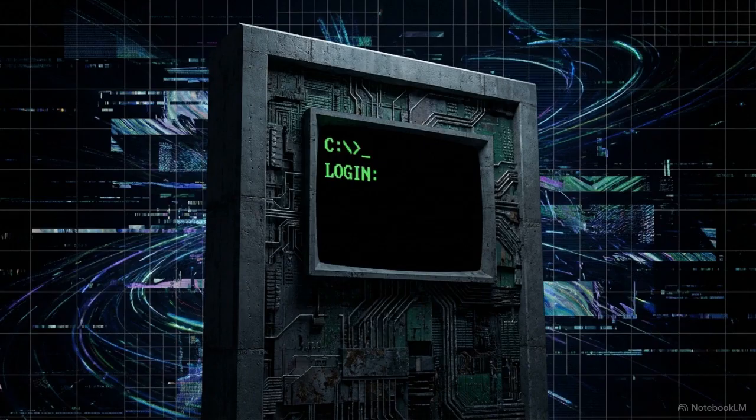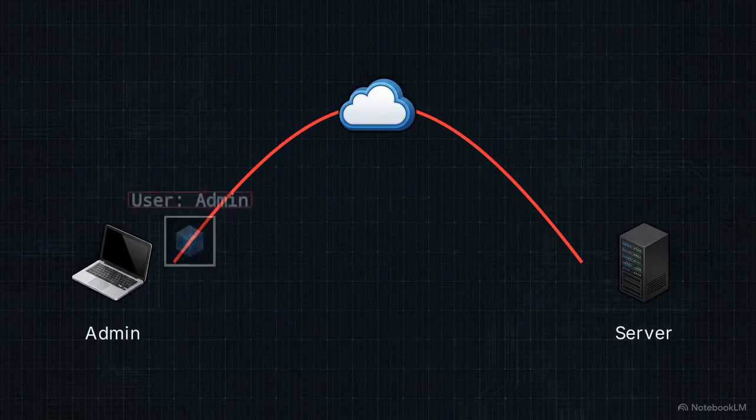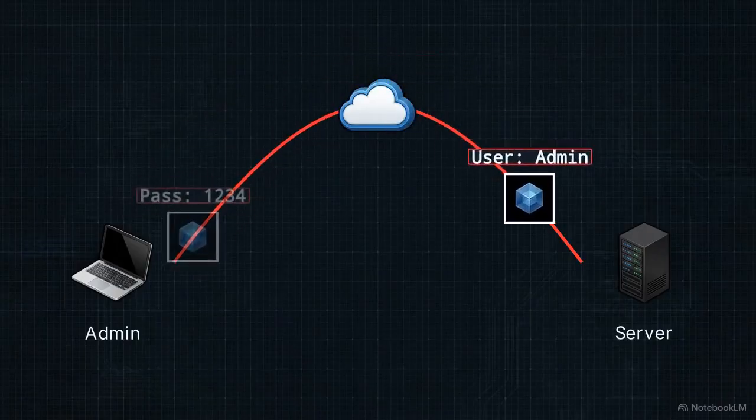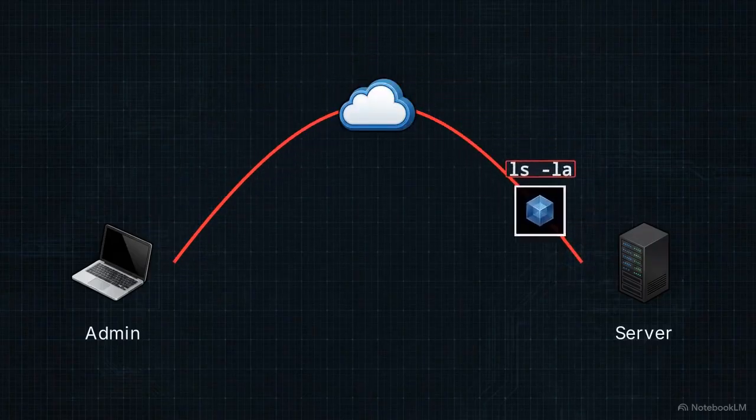In the early days of networking, administrators solved this by using a protocol called Telnet. It allowed them to send commands from their local computer directly to the remote server over the internet. Because physical access was impossible, managing this hardware required sending every keystroke, including administrative passwords, across the unsecured public internet.